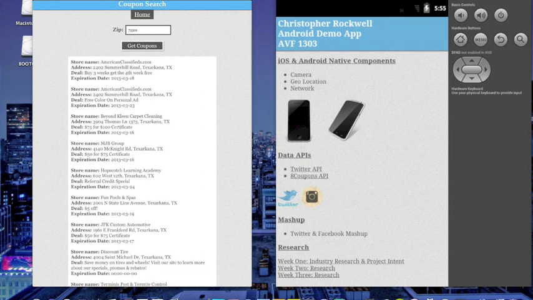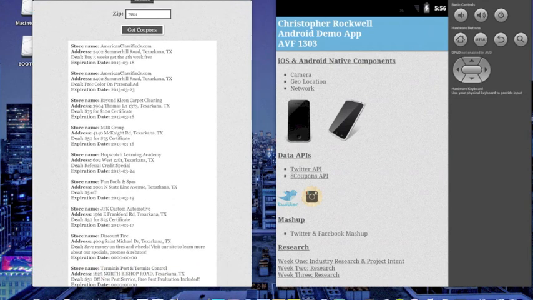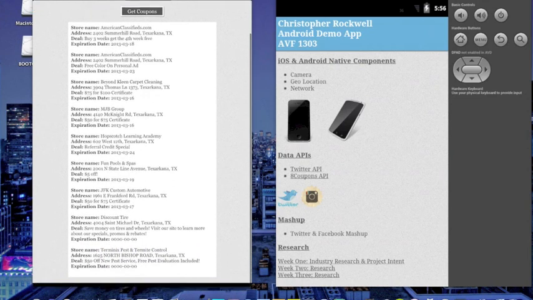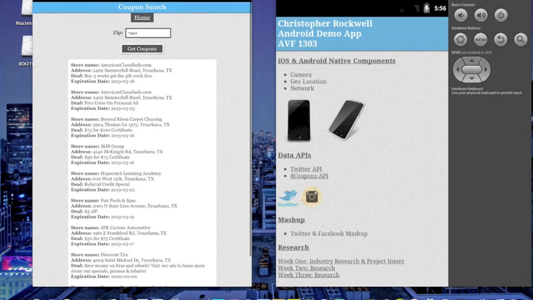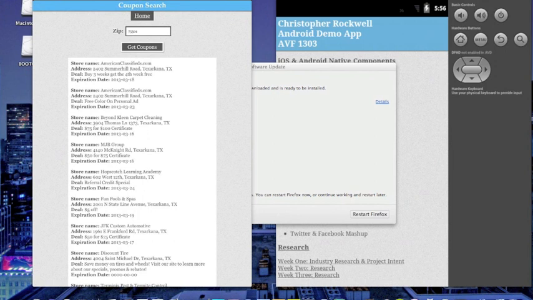I thought that was pretty neat, and with this particular app, I think it'll be very popular for people trying to search for coupons locally. They might be out shopping. They might be at a particular store. Maybe adding a feature where you can search coupons for Walmart or what have you. You can personalize it like that. And I think it'll be a really neat app for people when they're out and about and trying to find deals. That's why I chose to use this.